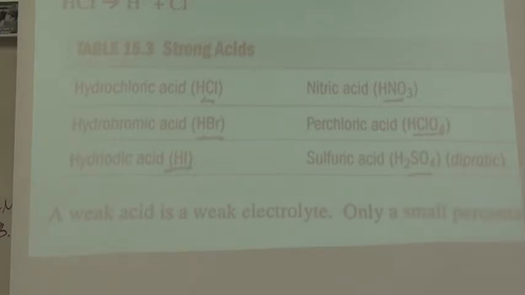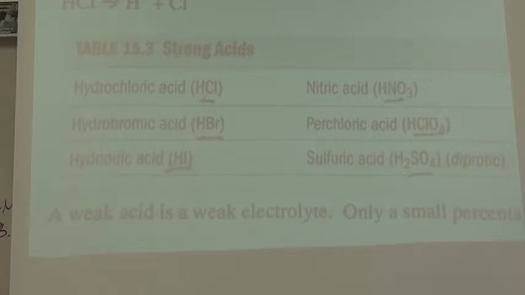If it is not a strong acid, it's a weak acid. There's lots and lots of acids out there, just 6 of them are strong. Here's the problem: no one is going to remind you that you're dealing with a strong acid. The calculations that we will be doing with a strong acid are really, really easy, because it completely dissociates.